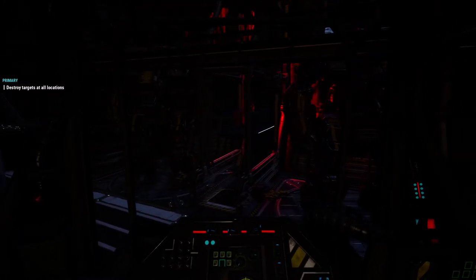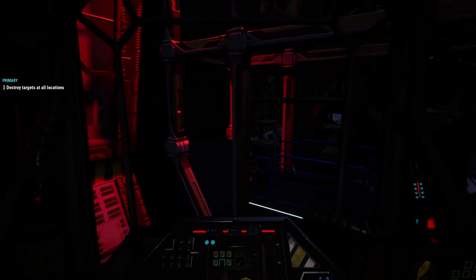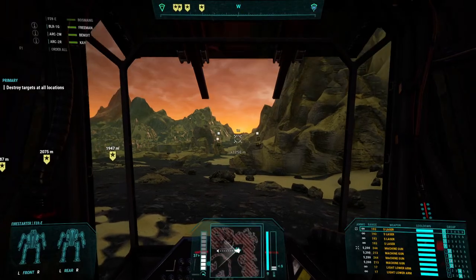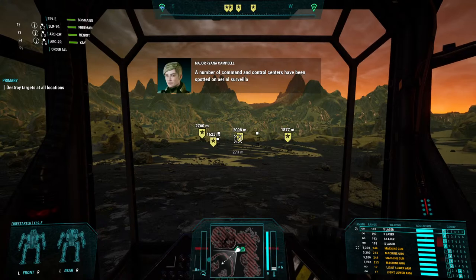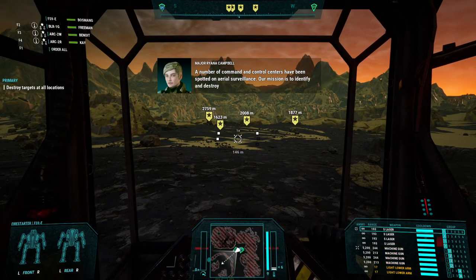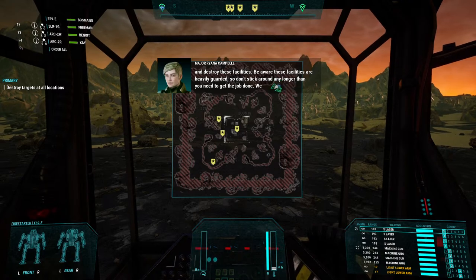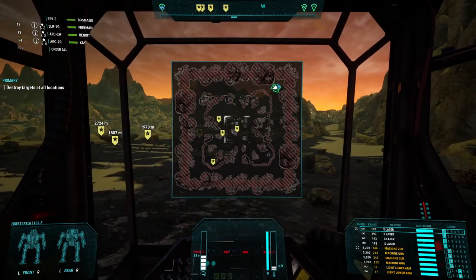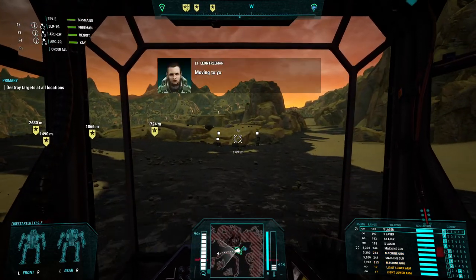Hangar doors opening. Stand clear. Wow. Reactor online. Sensors online. Weapons online. All systems nominal. A number of command and control centers have been spotted on aerial surveillance. Our mission is to identify and destroy these facilities. Be aware, these facilities are heavily guarded, so don't stick around any longer than you need to get the job done. We'll be standing by. Close map. Lance, form on me. Moving to your six, Commander.